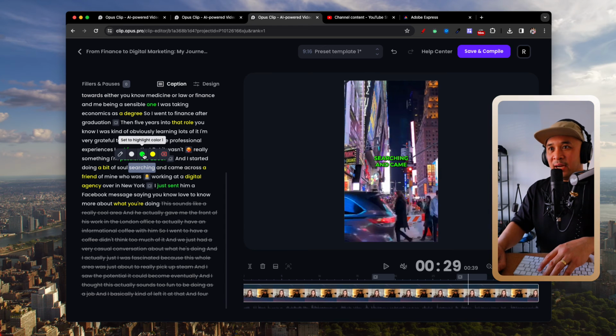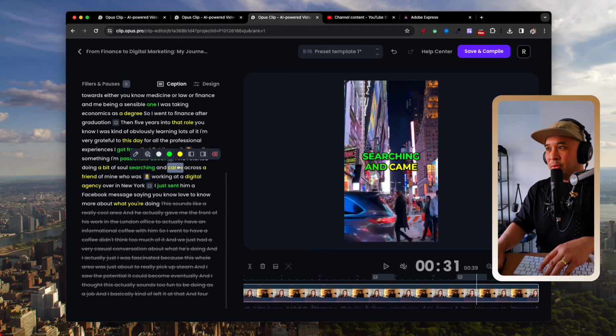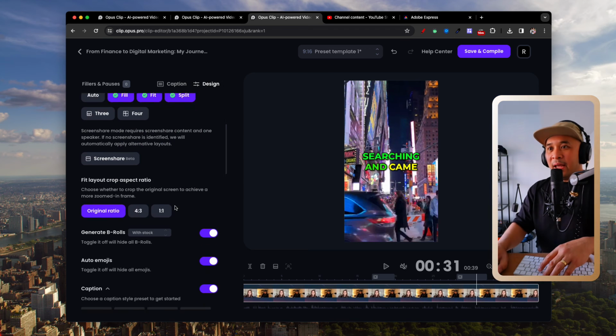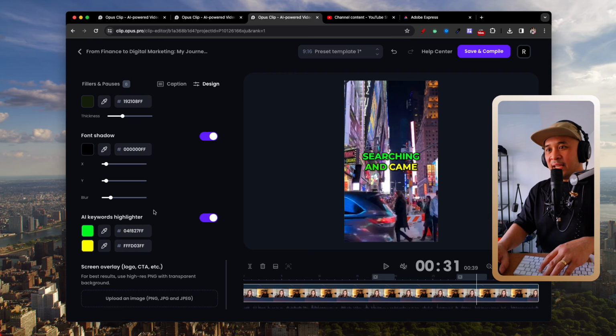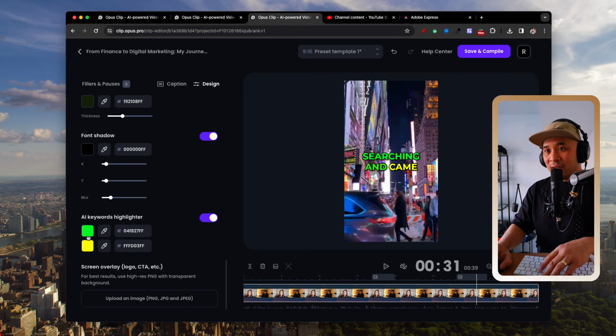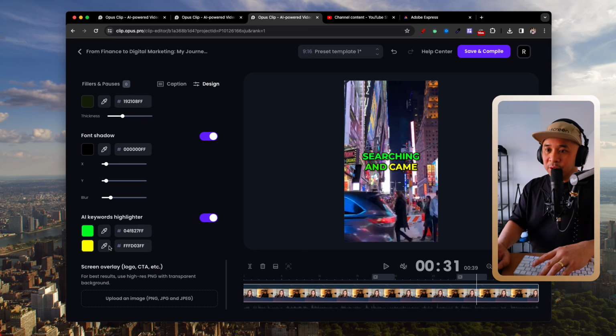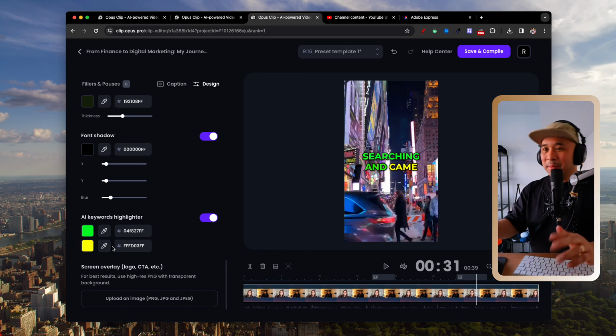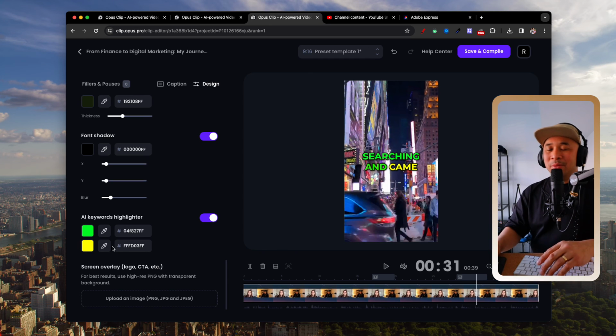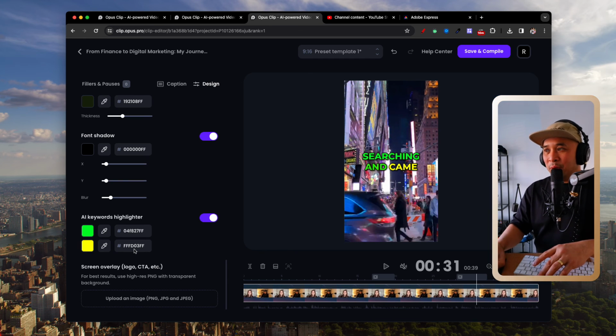And so I can highlight this word here to green, or this one to yellow, or whatever I like. And on this design tab is where you're able to change that highlighter color. Okay, you get two highlighter colors, which is great. You don't want too much because then that's going to be too distracting. But two, right, is really sort of the most. And Opus Clip allows you to do that.